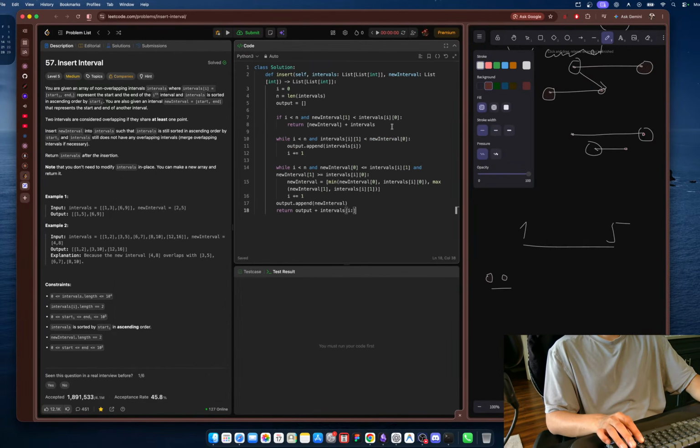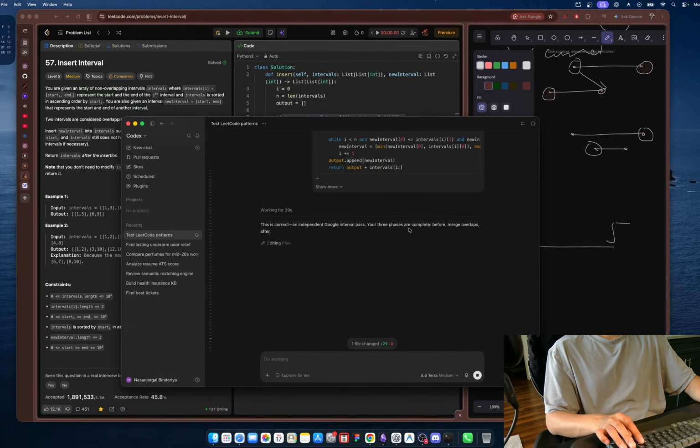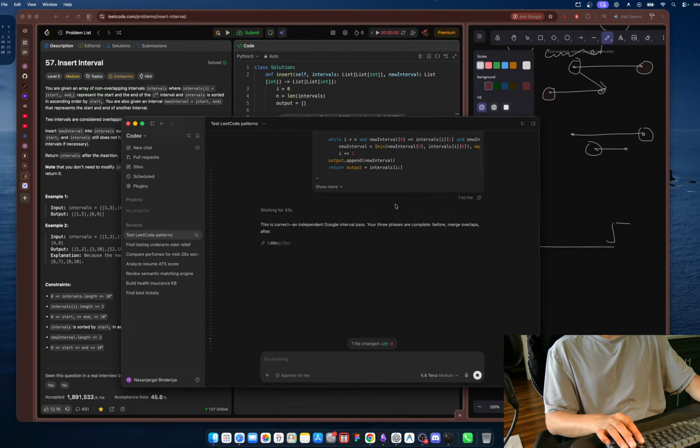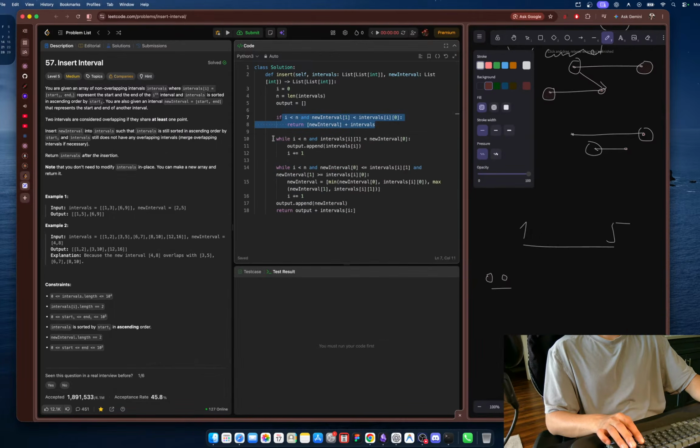Before, right? This is the before case, and this is the merge overlaps, and this is the after case.